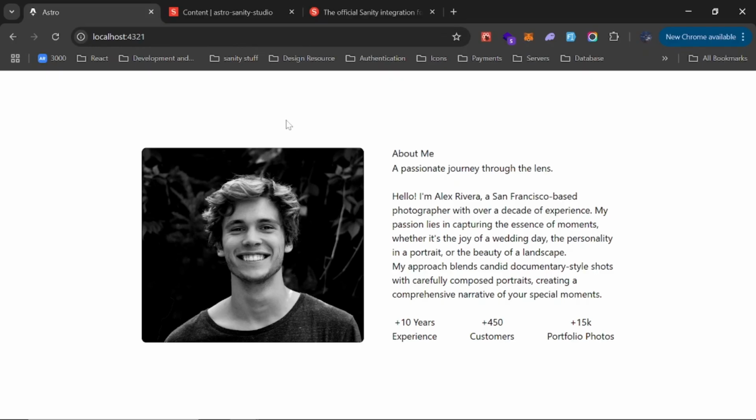Before we go on to integrate the visual editing, I just want to state it clear that you need to have basic knowledge about Astro and Sanity, and how to embed Sanity in your Astro project. I'll leave a link to a video on how to do that in the comment section. So I will advise you to watch that video in order for you to follow along very well with this. But if you already use Astro and Sanity, you'll be good to go.